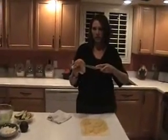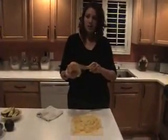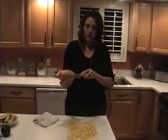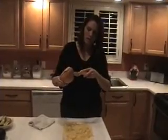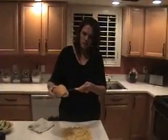I'm going to get one of my pieces of bread. Now this is a bolillo. I want to make sure I say this right. Star, tell me how to say it. Bolillo. Typically, this bread is going to be much easier to find than the bread that, I don't want to cut myself, so I'm just going to be careful really quick. This would probably be the easiest bread for you to find in your Latin market for making this. And basically, I just cut it so that there's still a little bit attached there.